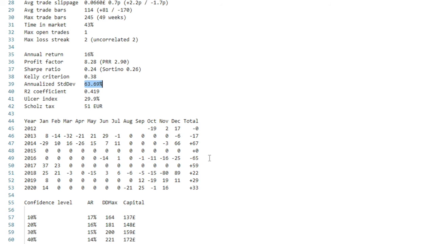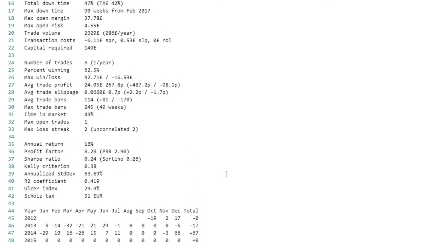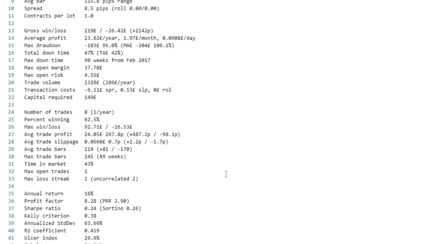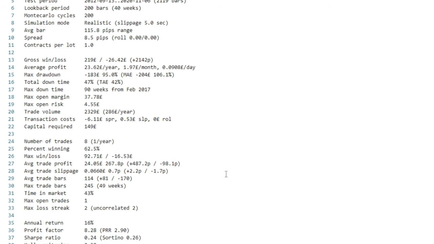As you can see, in 2016, it's lost 65%. Afterwards, you could argue that the behavior of the instruments changed, but you can see you've got massive losses here. For instance, November 2018, 80% loss, then obviously an 89% win, but you'd probably be done with the strategy by then. Also, looking at the time in a drawdown, you'll see that you would be 95% of the time underwater, which is not very easy to stomach.